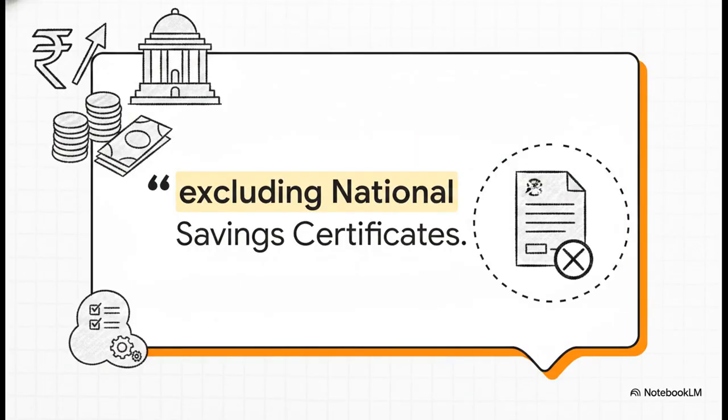Now, what's really interesting about this slide is a crucial warning tag we get straight from the source material. When the RBI calculates M4 and adds up all those total post office deposits, the formula strictly dictates excluding national savings certificates. Why on earth would they do that? Well, because these specific certificates have strict lock-in periods. They are not easily transferable, so they act much more like locked-up government debt than actual circulating public money. Stripping them out of this particular calculation is just a phenomenal example of the meticulous precision that central banking requires.